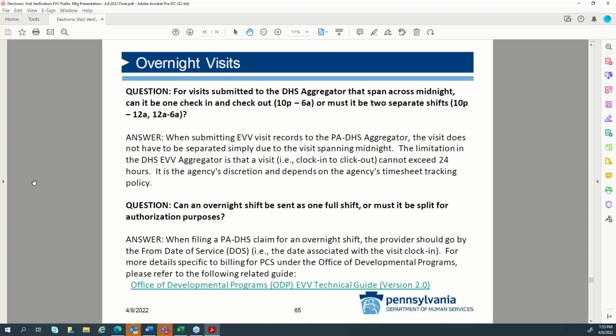The answer is that when filing a PA-DHS claim for an overnight shift, the provider should go by the from date of service, such as the date associated with the visit clock in time. For more specific details on billing for personal care services under the Office of Developmental Programs, there is a technical guide on the DHS EVV website that should be referenced.